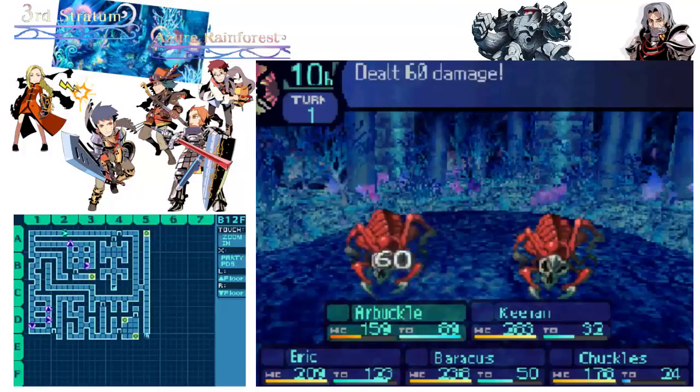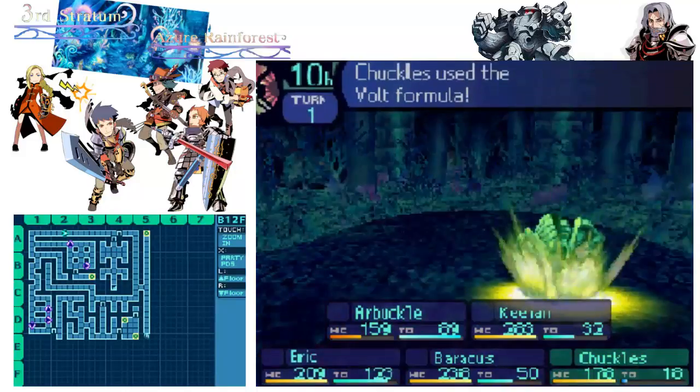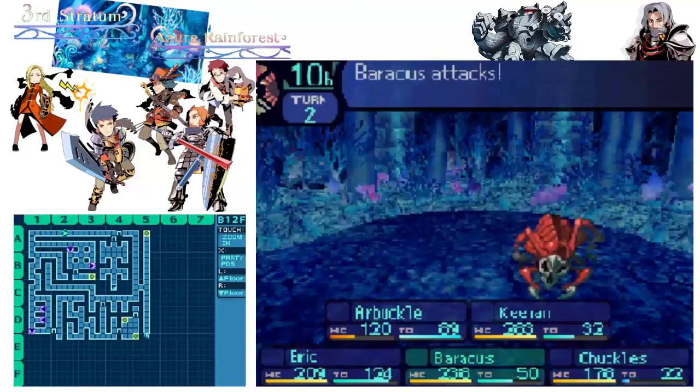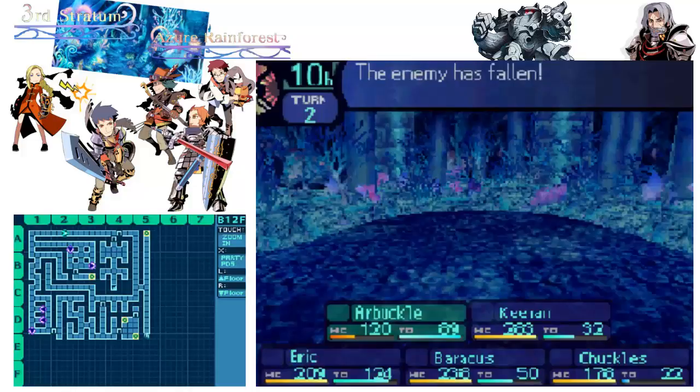Chuckles has 24 TP left already. Ah, man, 160 and I still burn through all that mana like a train wreck, literally. Okay, we're down to only using volts with Chuckles.